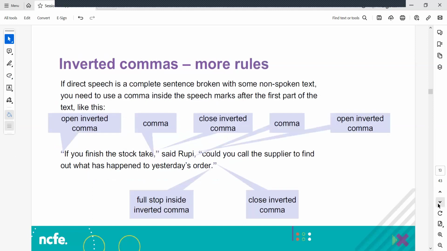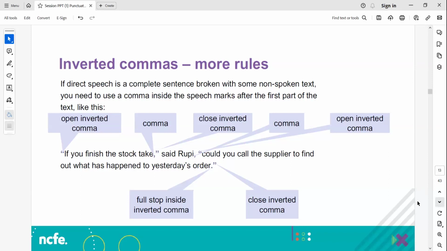So, more rules about inverted commas. If direct speech is a complete sentence broken with some non-spoken text, you need to use a comma inside the speech marks after the first part of the text.